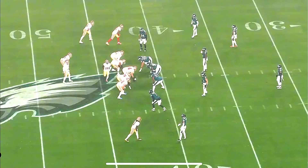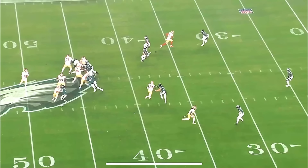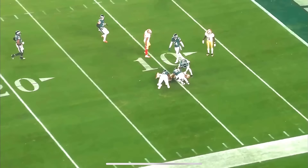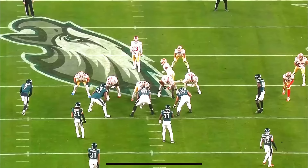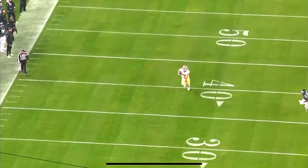In this play, Deebo Samuel is in the middle of the box motioning across. But what you really have to watch is Kittle. Kittle goes in motion and sets up showing a split zone pass protection action, which fools the defense. That defensive end expects Kittle to box him out, so he continues his pass rush. Kittle slips right off into a soft zone — no one threatens the flats — and he is wide open. They have a concept going down the field, but as soon as Purdy recognizes there's no flat defender who ran off with a deeper route, he checks it down to George Kittle for a big-time play deep into the red zone.